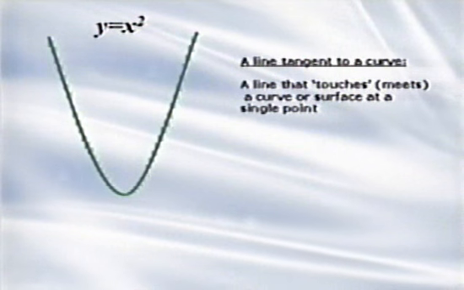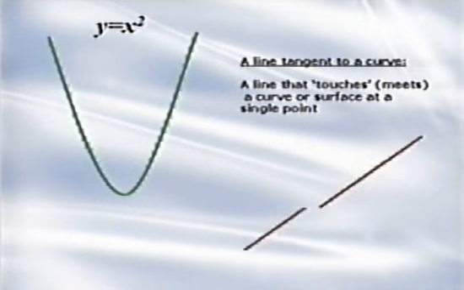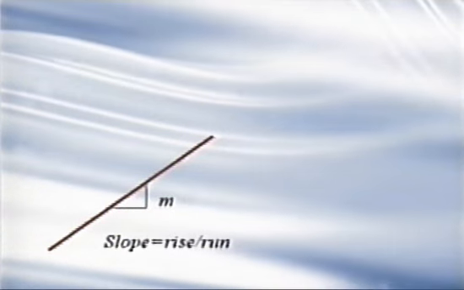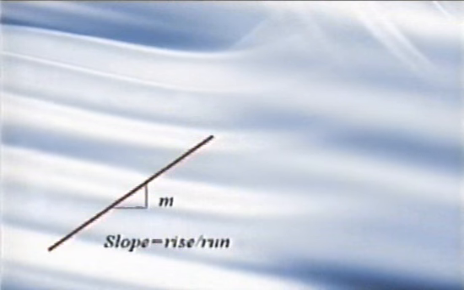Before we dive into today's discovery, let's quickly recall what a slope of a tangent is. Here we have a graph with a function f of x. The definition of a tangent is when a line meets a curve at a single point. We know that this tangent line has a particular slope, which is also known as the instantaneous rate of change. So how can we use limits to determine the slope?